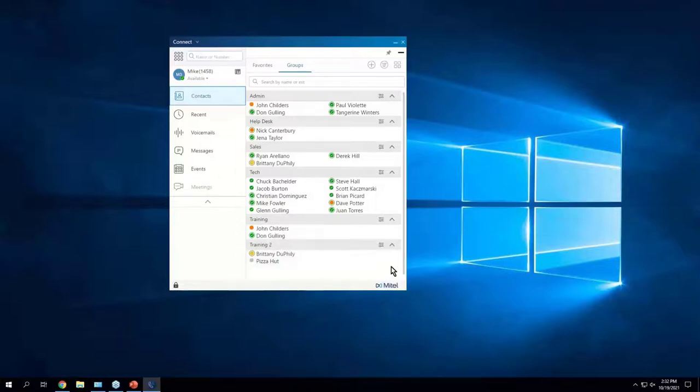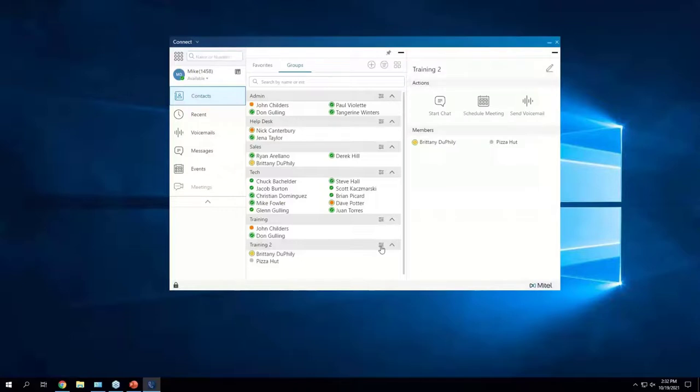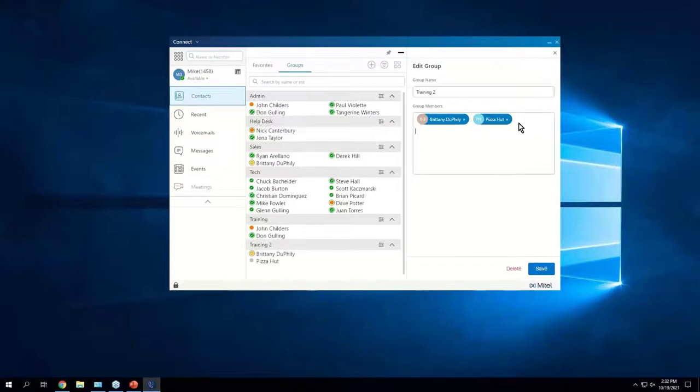And of course, once you are done with any of these groups, or if you want to edit them, you'll see there's a little slider icon here. This is sort of the edit button. This is going to let me do a few actions here. These aren't always super useful, but I do have my edit group button here, and I can remove people or just delete this group entirely.